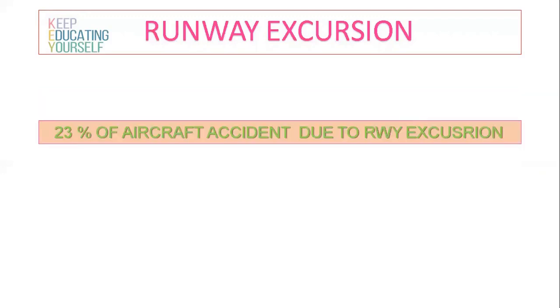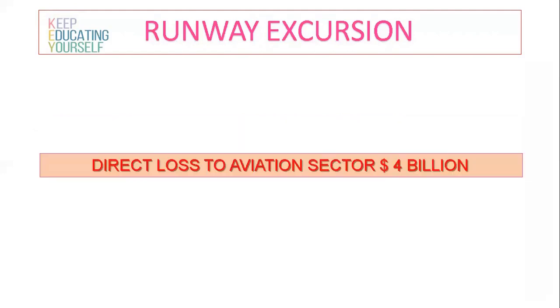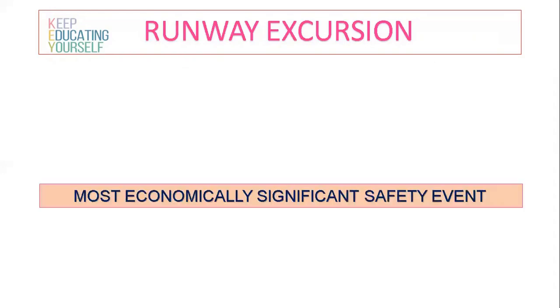About 23% of aircraft accidents are due to runway excursion. As per available reports, in the year 2019, due to runway excursion, direct loss to the aviation sector was about $4 billion US. It is also a fact that a contaminated runway increases the chances of runway excursion due to reduced deceleration, reduction in directional control, or degraded braking performance of aircraft. In addition, runway surface conditions directly affect aircraft operational performance during landing or takeoff.